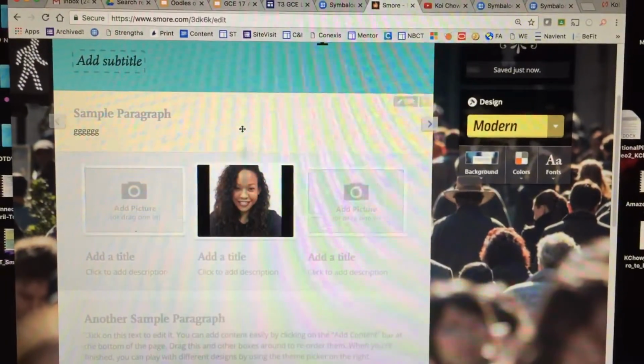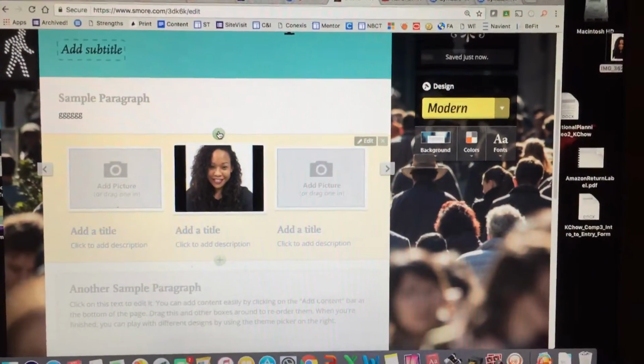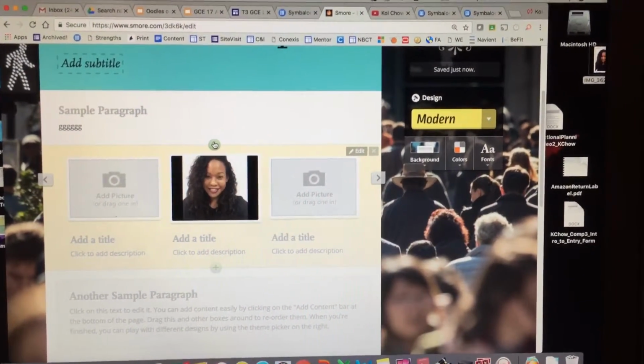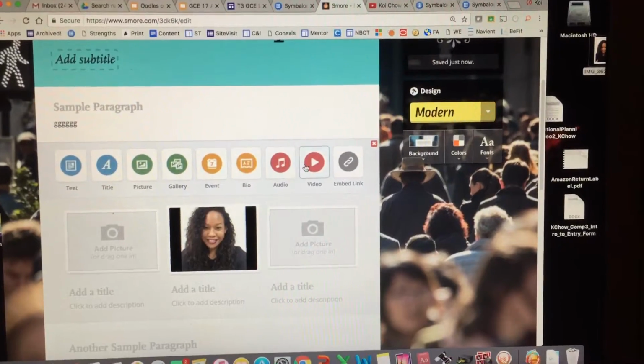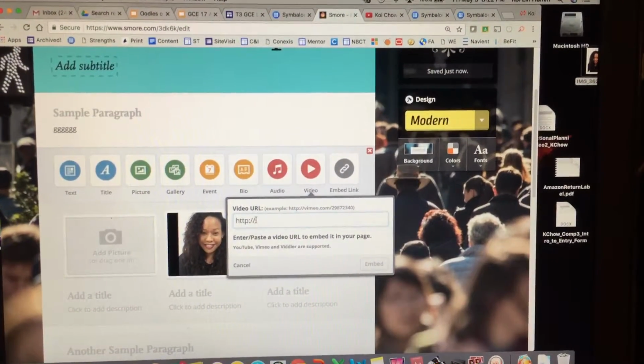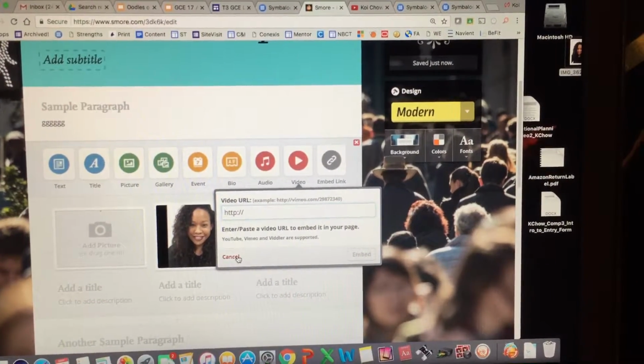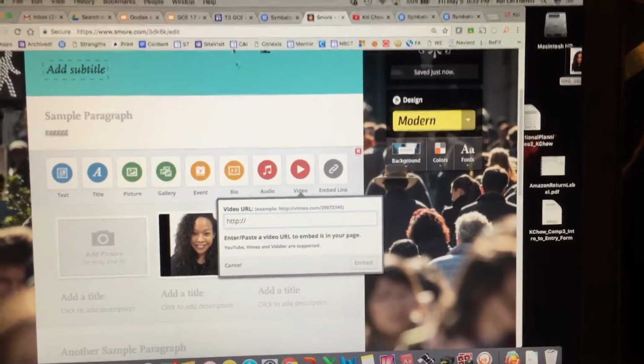You can also, if you're using this for professional development, or if you're using it to create a lesson for one of your students, add a video in here, and you can just copy and paste your YouTube video or whatever video that you want to embed in there, and the video will be right there.